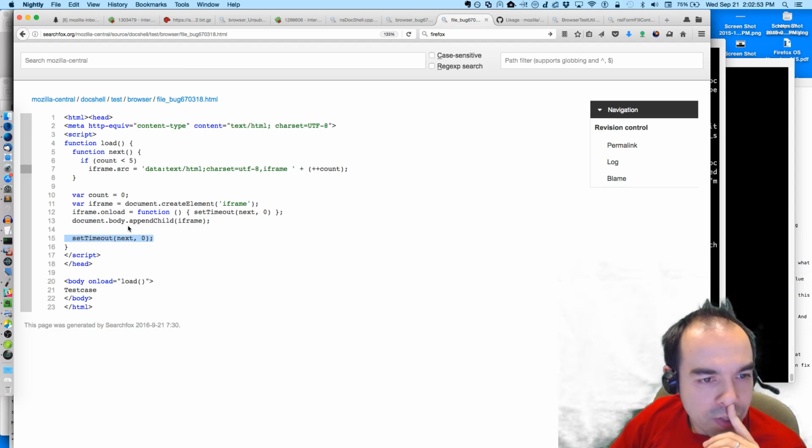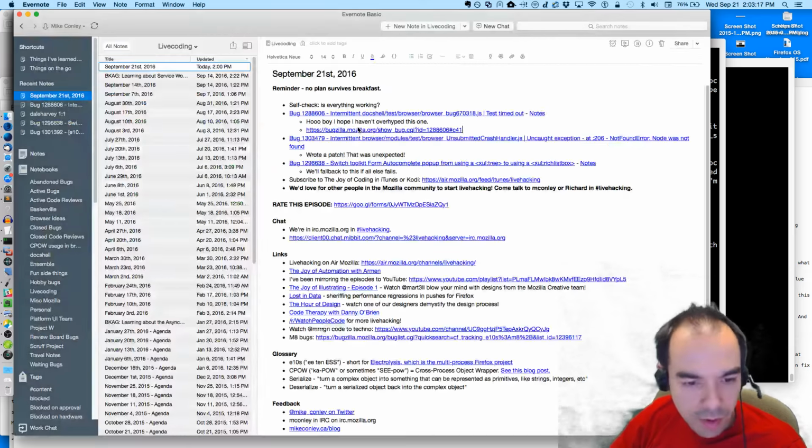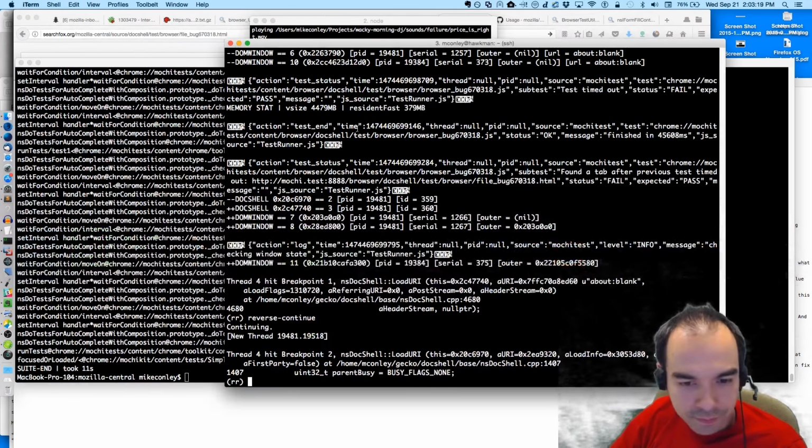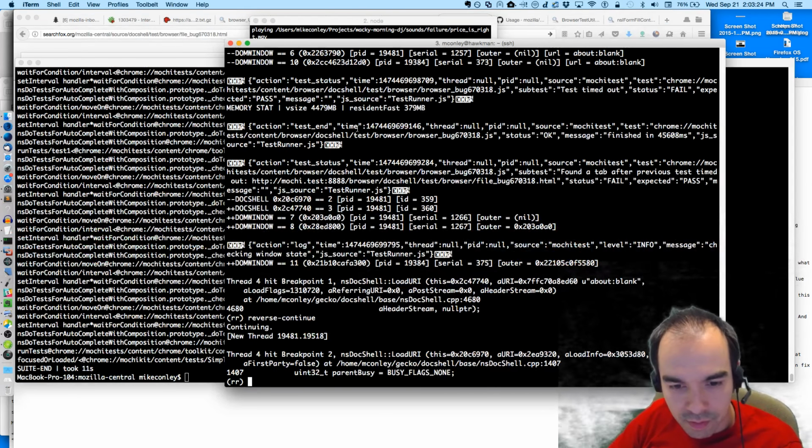The iframe is injected into the page. We see the about blank load. We queue up next to run. Next runs after a timeout of 0. That sets the source, and then it exits. Onload happens, set timeout. That should be okay. It's a little weird, but it should be okay. So we weren't busy, which is interesting.